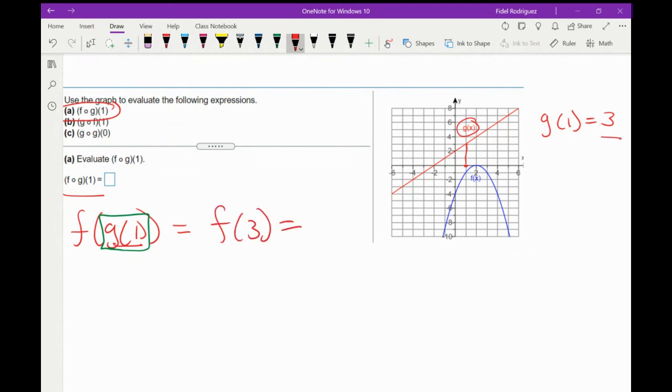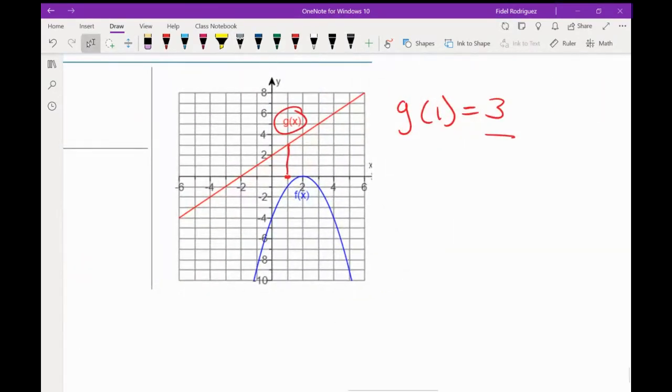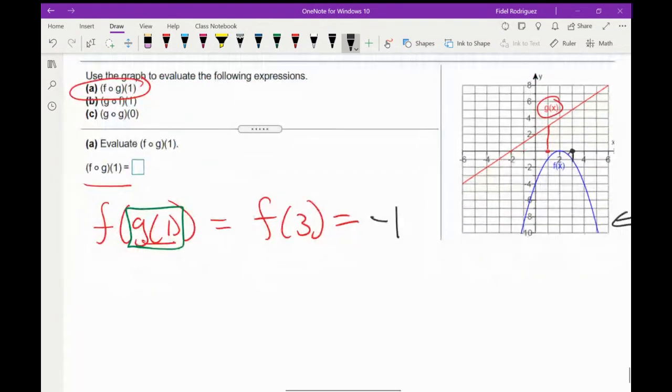So now let's find f of 3. Okay, so I'm going to come back over here, and I'm now trying to find f of 3. Now, guys, f is the blue function. So I'm going to come over to when x is equal to 3 right here. Do I need to go up or down to hit the blue function? So should we go up to hit the blue or down to hit the blue? Down. How many spaces down did we move? So isn't that going to give me -1? So then I'm going to come back over here and I'm going to say the answer for the first part is -1.